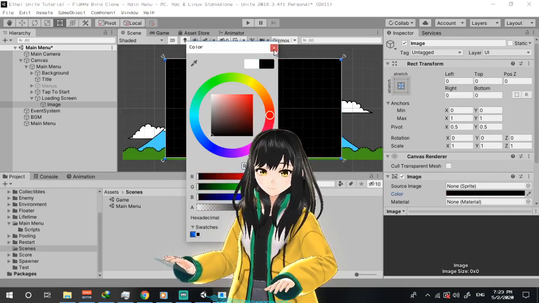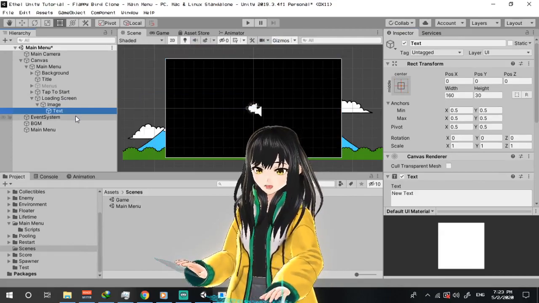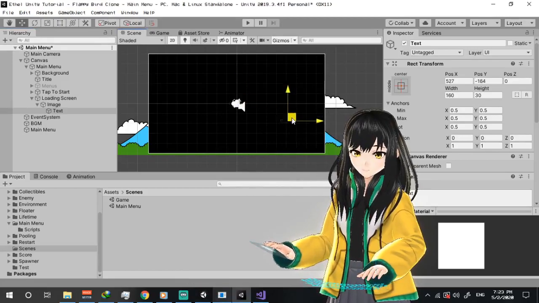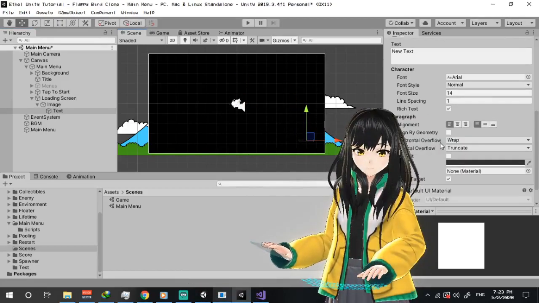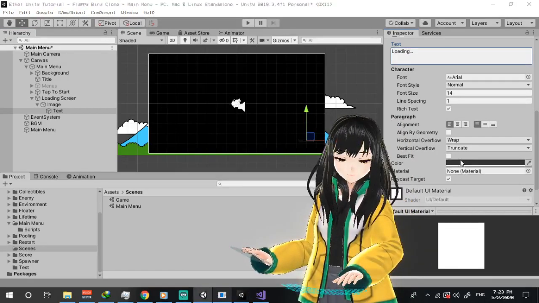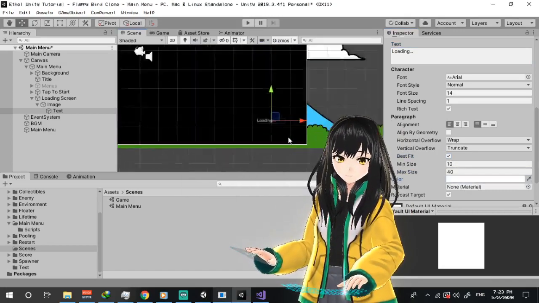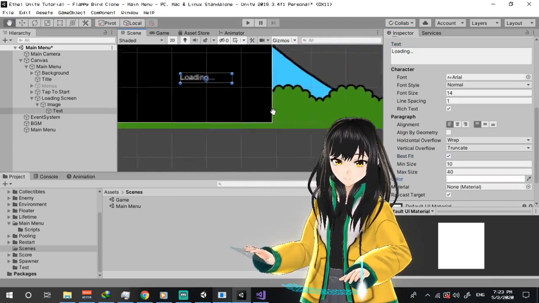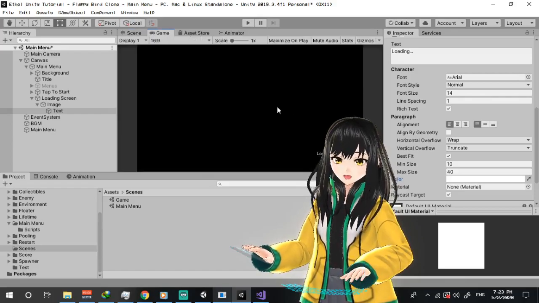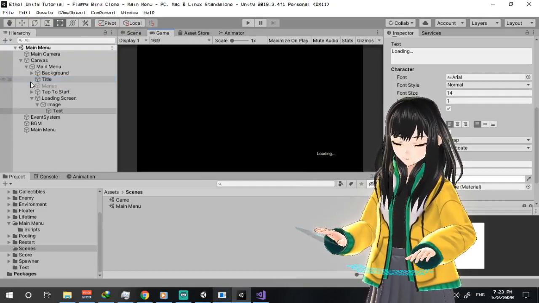I'm gonna give it a black, and inside of that the loading text. It will say loading, and then best fit 40 is enough. Give it white color and scale it bigger, like so. Ta-da! We can save that now.